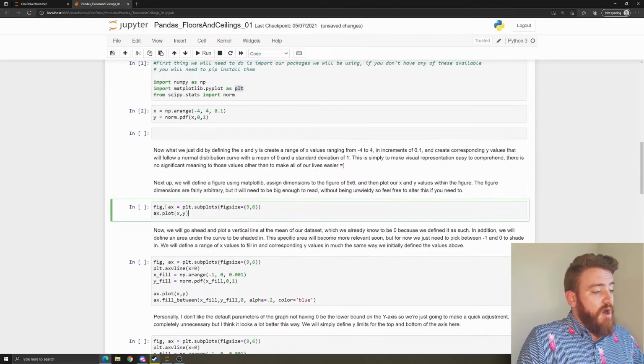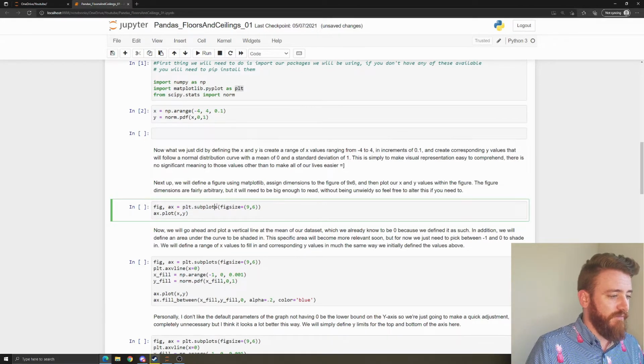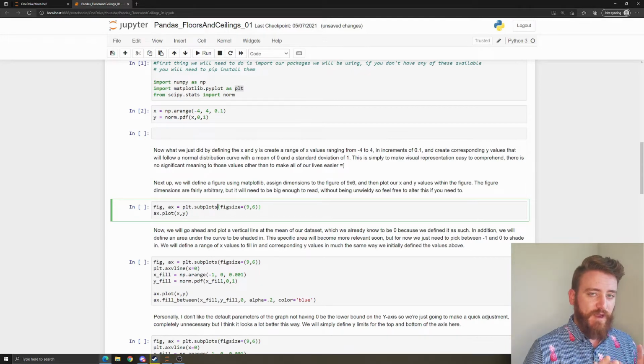Completely up to you. All I'm doing here is defining a figure, and I did this a little more complicated than you need to. If we were doing multiple plots, multiple different graphs within one pyplot object, that's why I'd use subplots, where you can define your different figures.